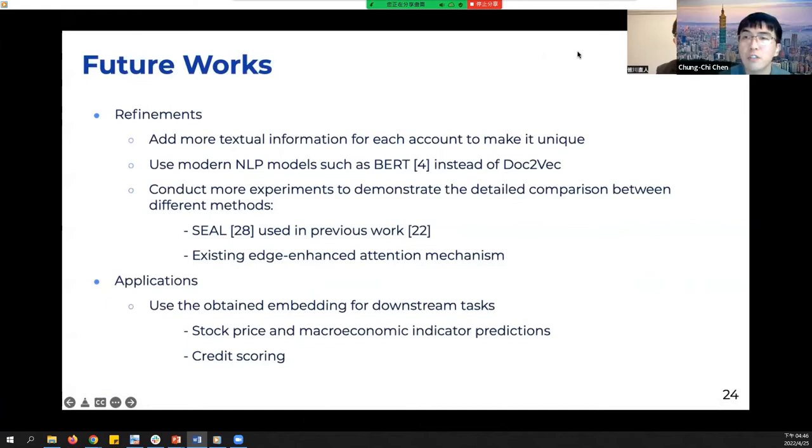Anyone have questions? Okay, well, is the data set accessible? Have you published the data set? Yes, thank you for the question. Our data set was provided by one of the large Asian banks, and we made a contract to do this experiment. So it is private data because it includes some information about the companies. I don't think it's possible to make the data public because it's owned by the bank. Sorry about that.